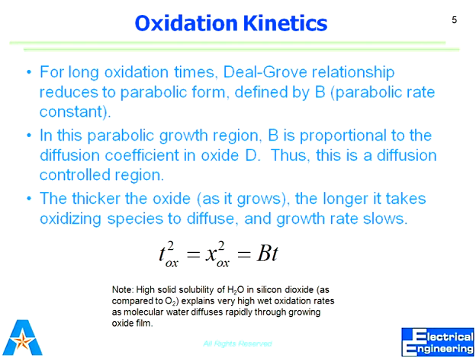I told you that previously it was not diffusion controlled, it was reaction rate controlled region, because diffusion was not a problem. Now, because we have a thick layer, it means the problem is with the diffusing of those oxide molecules through the silicon dioxide. So the problem is with the diffusion. The diffusion is actually limiting our oxide rate. Oxidation rate is limited by the diffusion process, because whatever diffuses through, that would be reacted with silicon. It takes much time for the molecules to diffuse through the oxide layer.